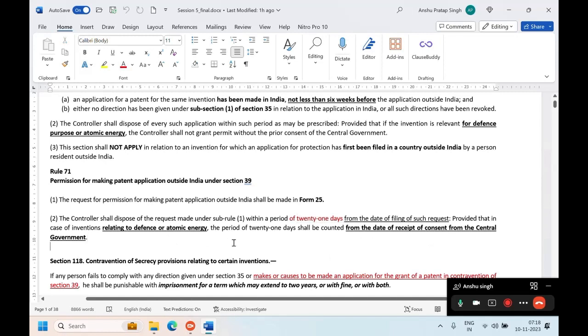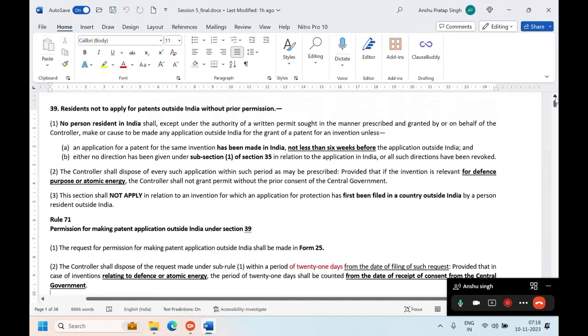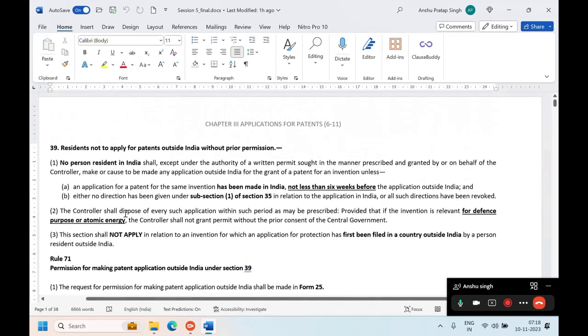Now, see, section 39.2 says that the controller shall dispose of every application within such period as may be prescribed, provided that if the invention is relevant for defense or atomic energy, the controller shall not grant without consent.